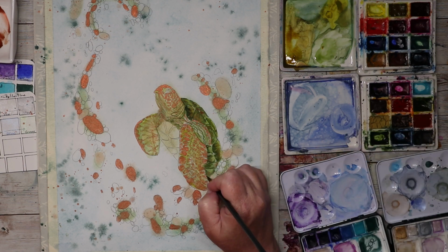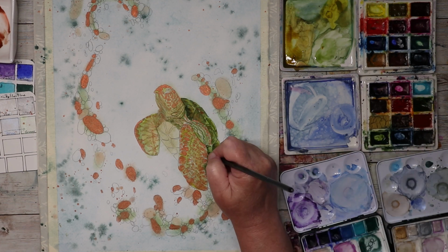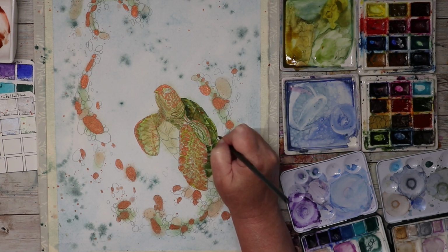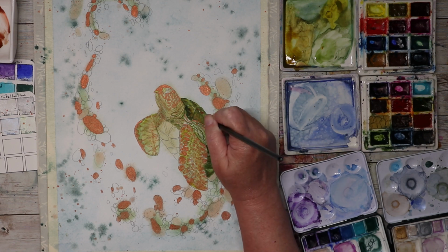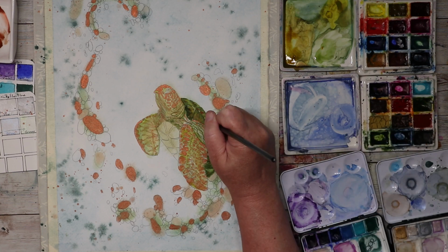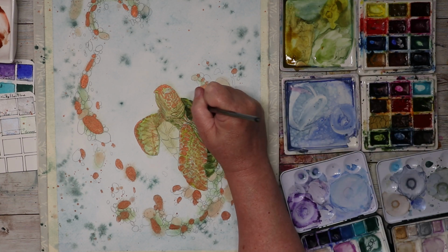I think the turtle's coming out pretty cool. I kind of focused on the turtle first without even realizing that's what I was doing. I kind of got the turtle done and then moved on with the rest of the piece. So that's what you're seeing right now, me figuring out the shell. It's not quite turning out the way I want it to. It's kind of an odd view, an odd angle.